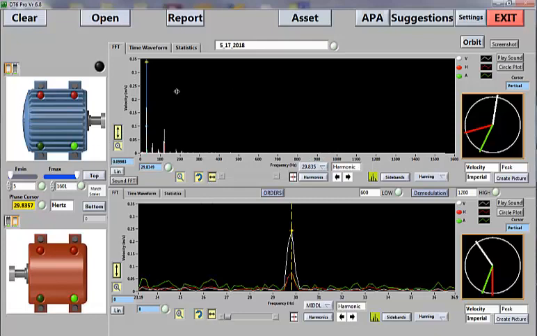But other than that, this vibration doesn't seem too bad. Then we'll go ahead and go to the outboard side. And again, same thing, it doesn't really seem too bad. The 120 got a little bit higher, so there might be a potential line frequency fault in the motor. Those little demo motors tend to have that.